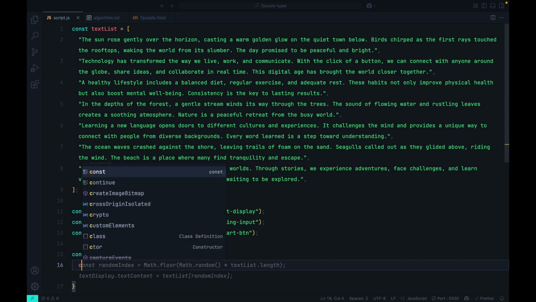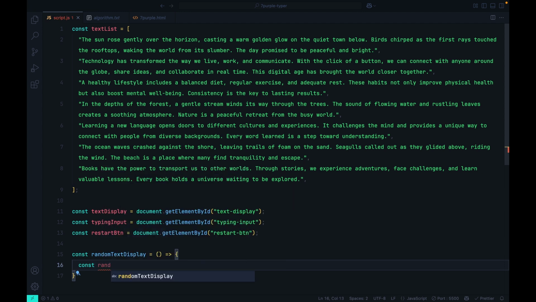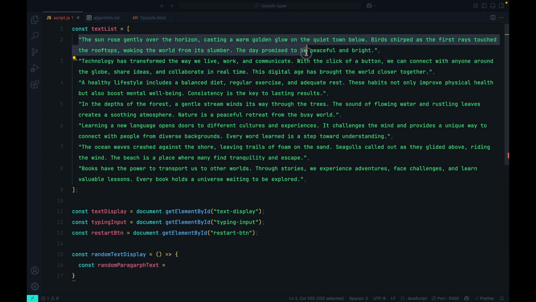For getting a random text, I will create a random paragraph text variable. How are we going to get a random text? This is an array, with elements separated by commas, and each is a random text.